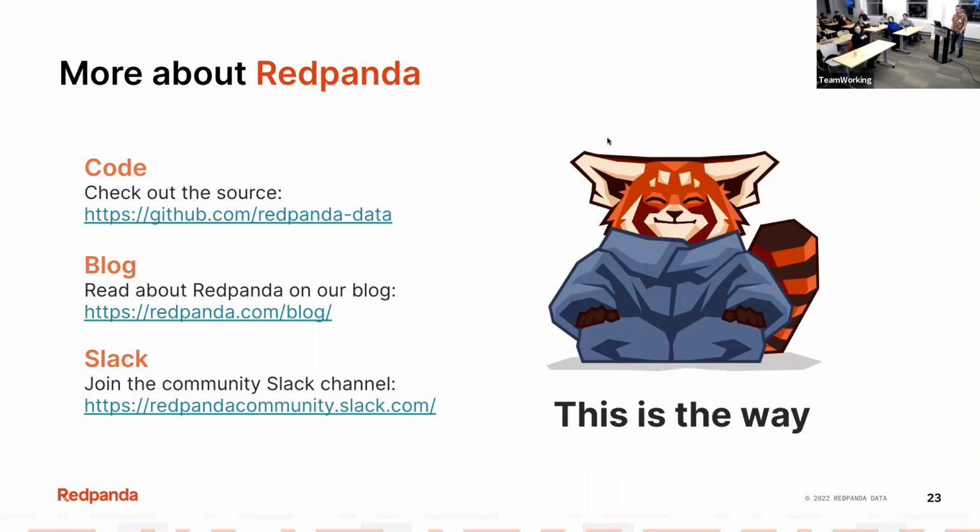Another question: with the data being stored in S3, are there other tools for analysis that can integrate with that, such as Spark? Yeah, if the question is reading directly from object store, that's certainly possible. The file format is an internal Redpanda file format. We haven't published the actual definition of it. It's subject to change because it's an internal format. But short of that, nothing really prevents anyone from doing it. It's not like a secret or anything. We just haven't documented it.